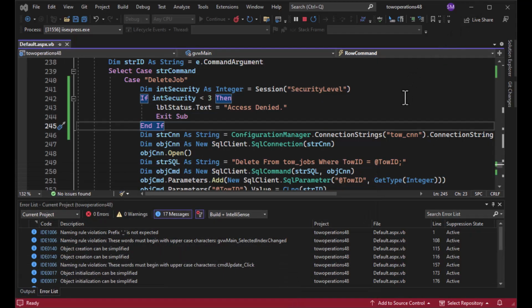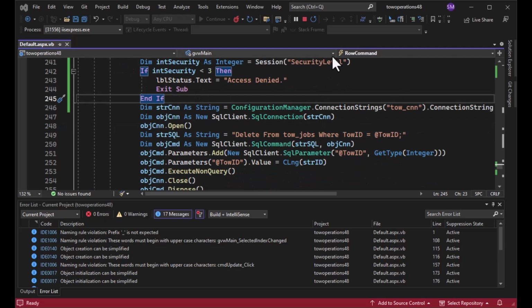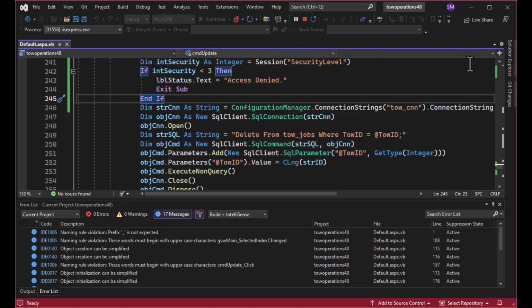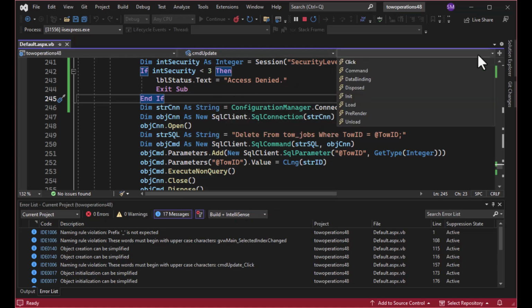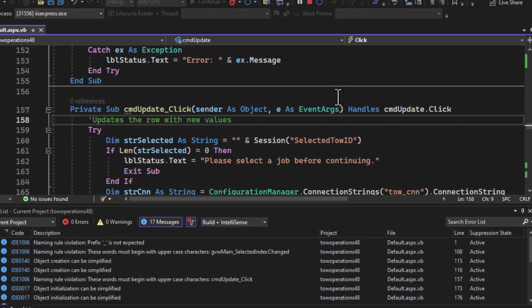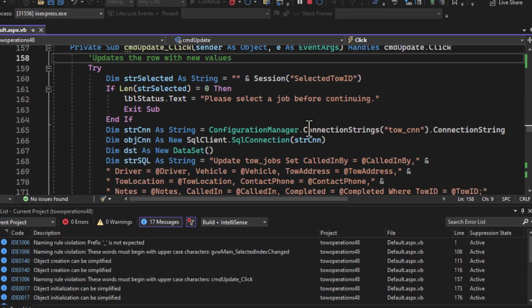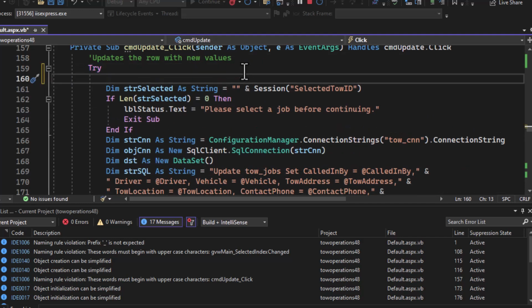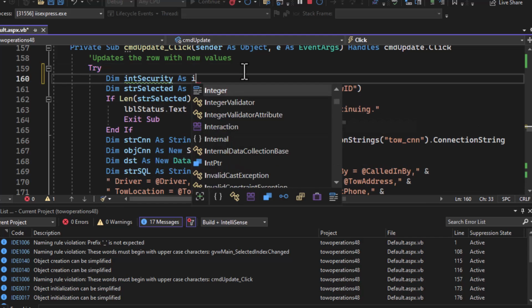And let's apply the same logic to our update button. So we can do that. Maybe we don't want some people to update information. So we can select our control from the list just like we do in VBA. If you're a Microsoft Access developer, you'll select your control and then select the event just like you do in the VBA editor. We'll select click for this event because that's the one that we have for our update button.